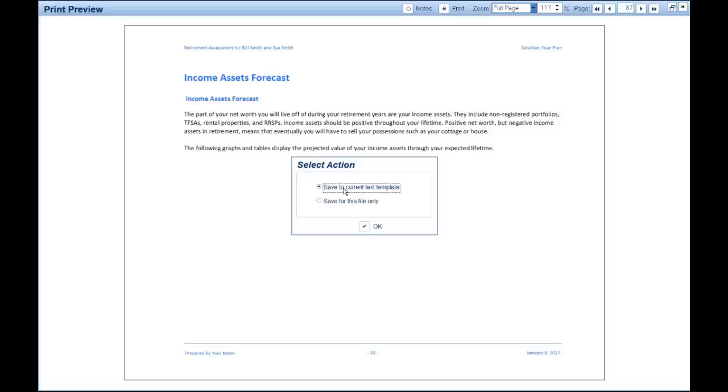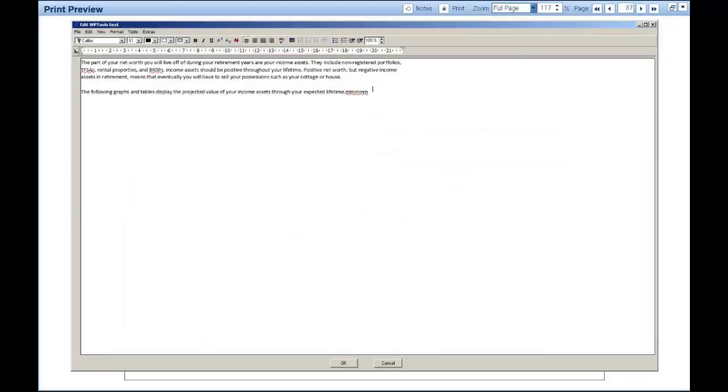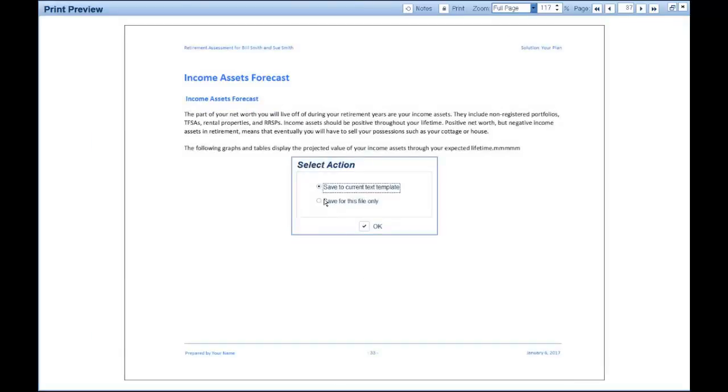Notes that talk about the accumulation of assets. And then if I wish, once I've created my text template, what I can do is I can cycle through the plan and I can give the text another edit. But in this case, the second edit, you can see the text I entered. But in this case, if I do another edit, what I have the ability to do is just go in and save those changes for the current file, the current plan only.